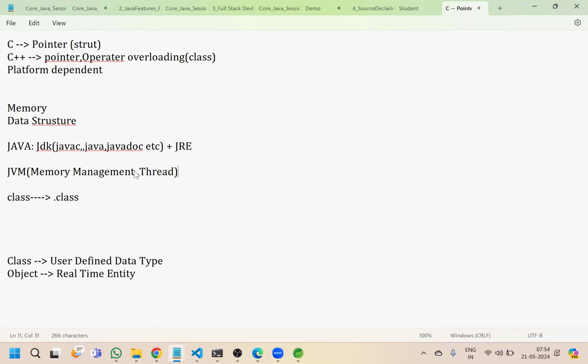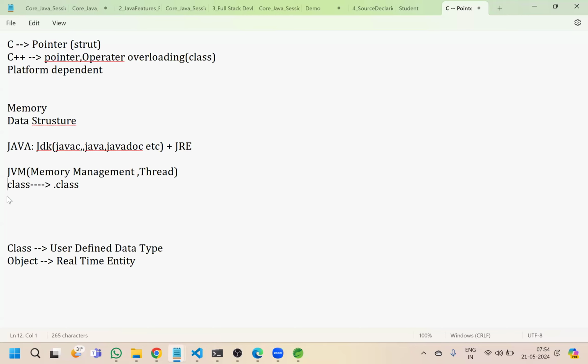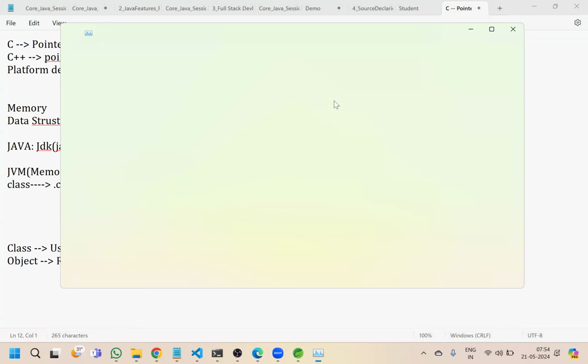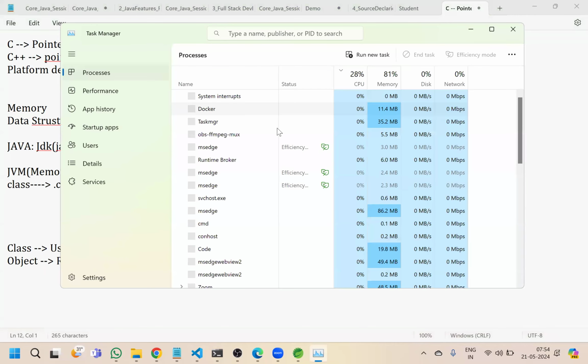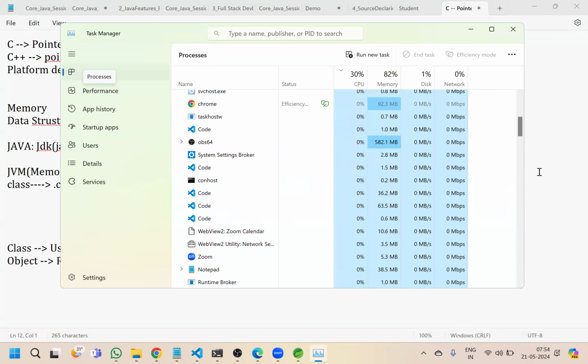At our OS level, everything is a process. If we look at our task manager, there are a lot of processes running under it.